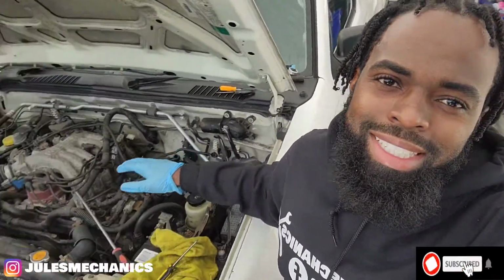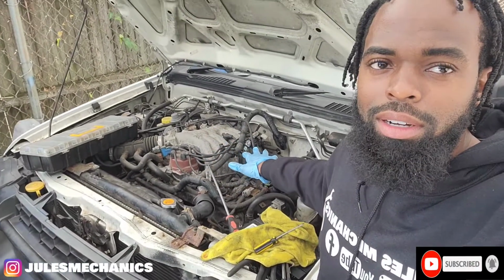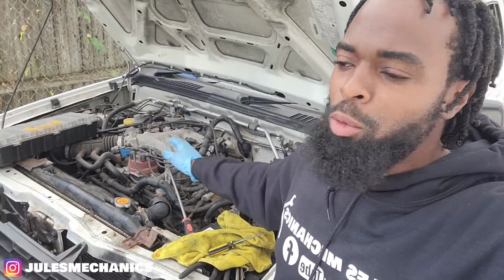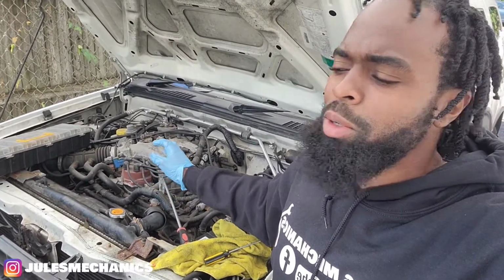Quick video on this Nissan Xterra. Man, the knock sensor, Jesus Christ. I'm not trying to lift this whole plenum up to do all that work. So I'm gonna show you an easier way, the way I did it. I saw one person do it, but it was so tight, man. I couldn't just do it the way he did it. So I moved a few things. Let me show you.